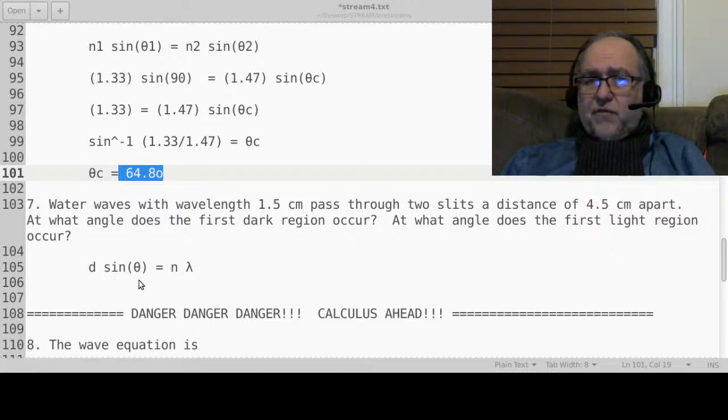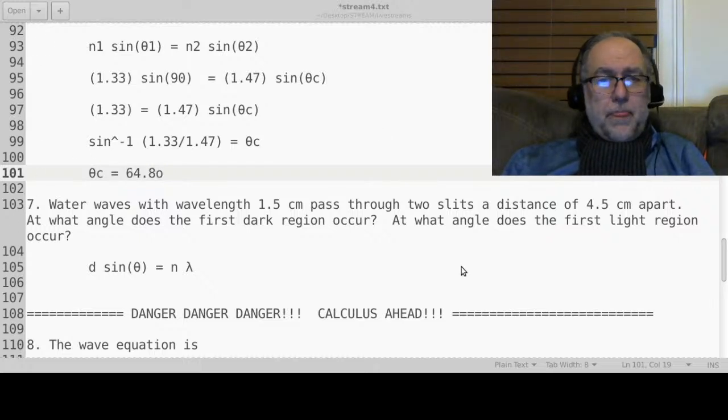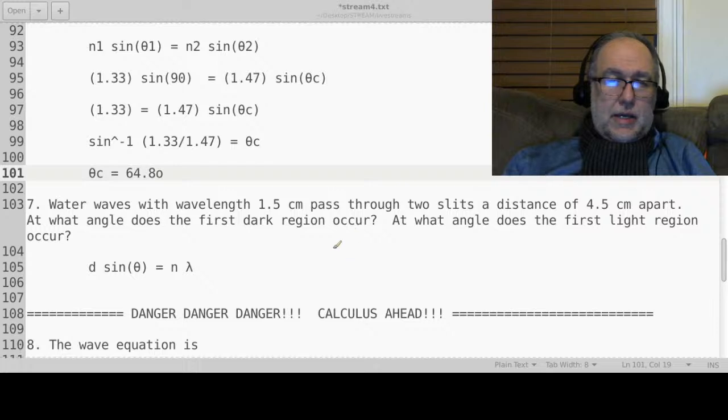Let me draw a picture of this. There's the formula for it, but let me draw a picture first. First let me draw a double slit. This is a barrier here, and in the lab, this will actually be wax. Then we'll have a hole there, and then another barrier like this, and another barrier like that. So this is a hole right there, and this is another hole right there.